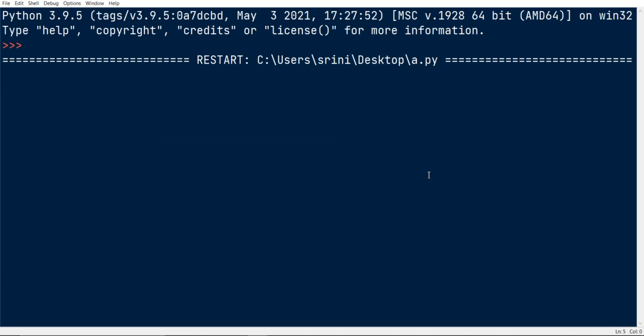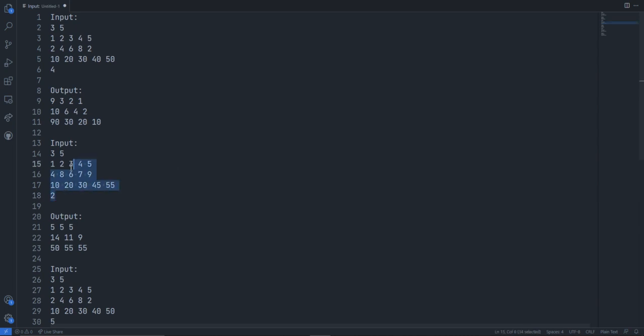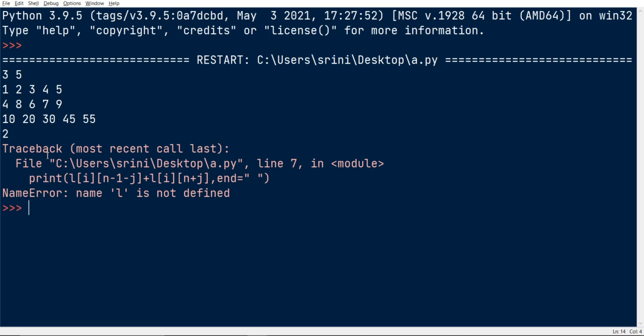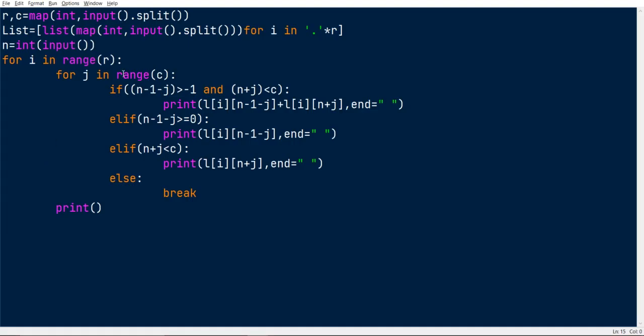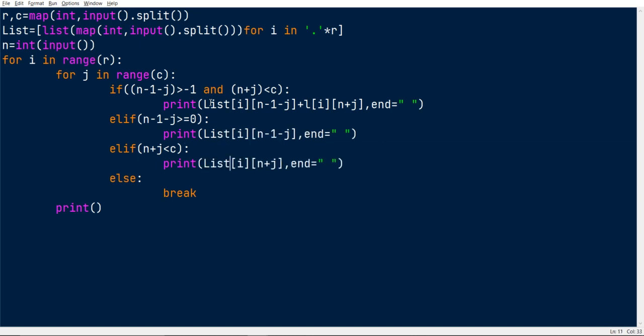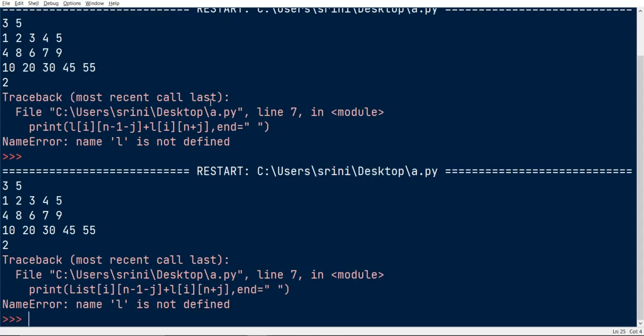So if we run this program for the input, we will get this name L not defined error, because I have used list instead of L. So I'm going to run this again.